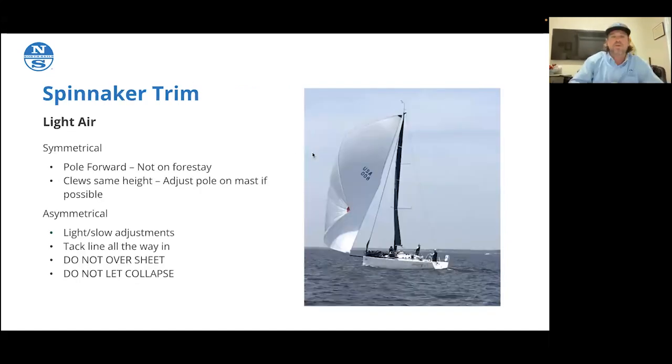So, into spinnaker trim, exciting. I'm going to go through symmetrical and asymmetrical. I know that the Rainbows don't use them. The Tartan has an asymmetrical, I'm pretty sure, but I am going to go over symmetrical. Symmetrical is the traditional way. Asymmetricals are much easier to use, but can also be much more challenging to use.